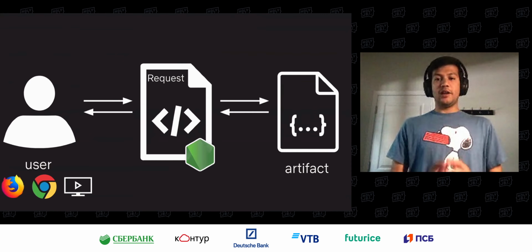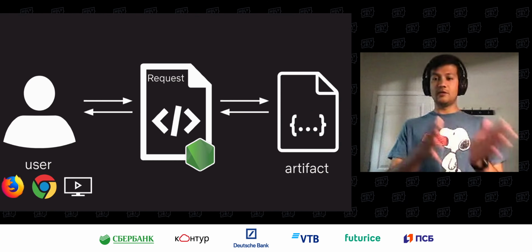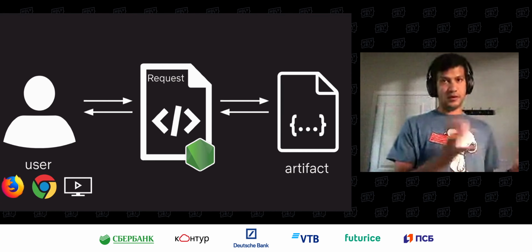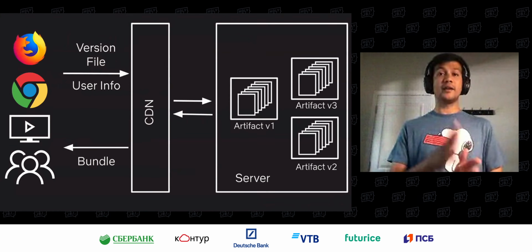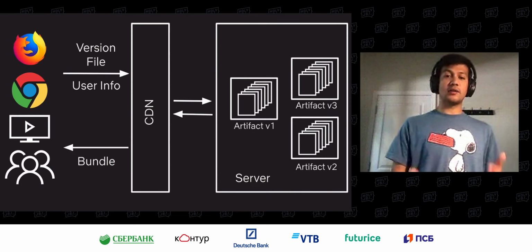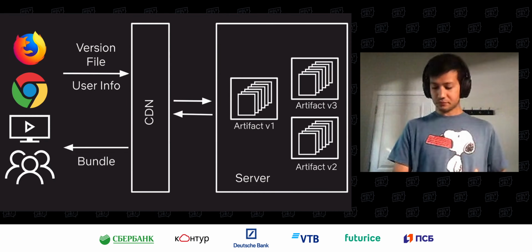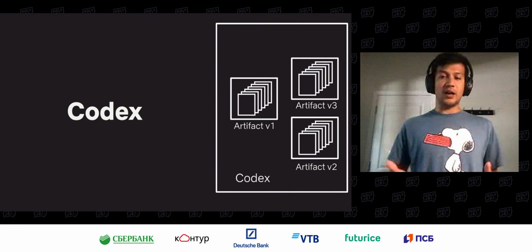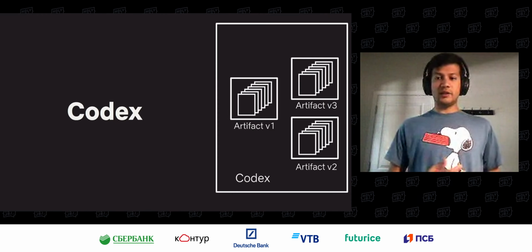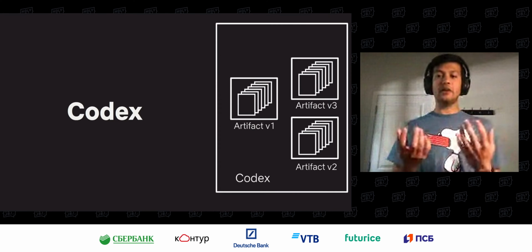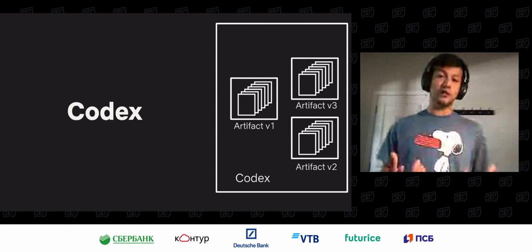Okay. So if you recall, what we wanted to do was: the client makes a request, the server then looks into the artifact, bundles all the JavaScript files together and sends it back. So that was the contract. The other thing we wanted to make sure of was that all the responses from the server can be cached on our CDN. So we started writing this service, and we named our bundling service Codex. The whole idea was that you can upload the artifact files to Codex, and then Codex should be able to start resolving the files.